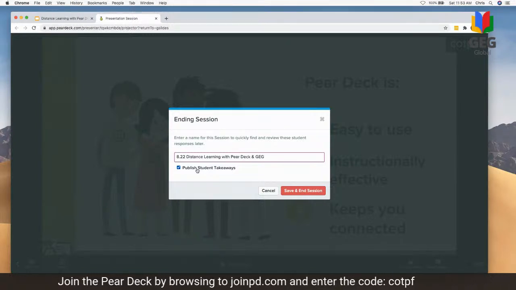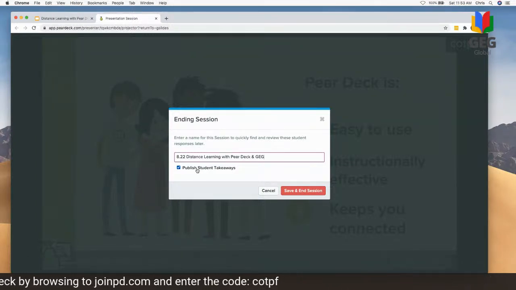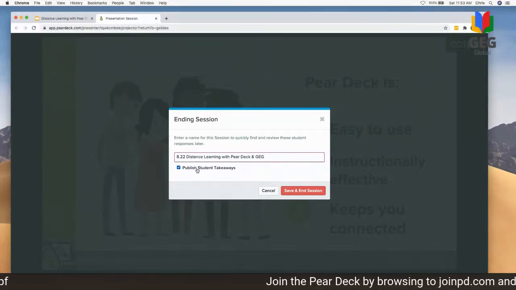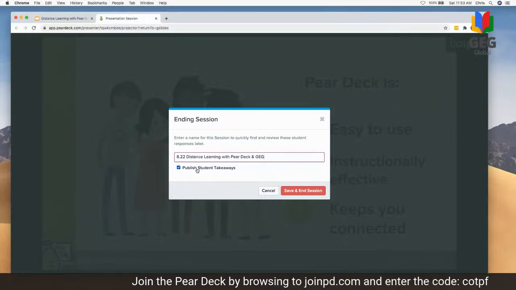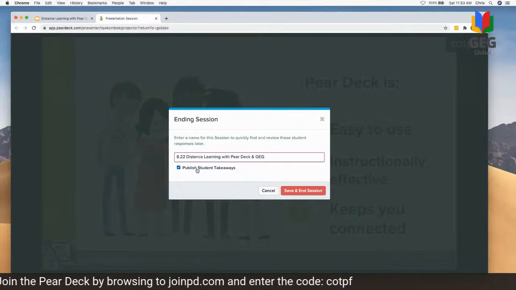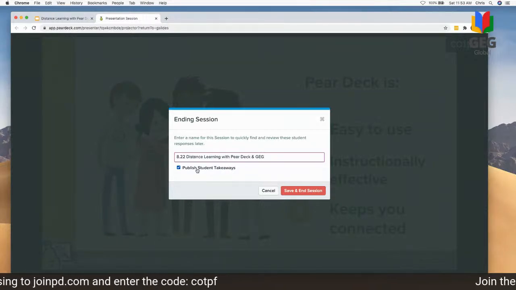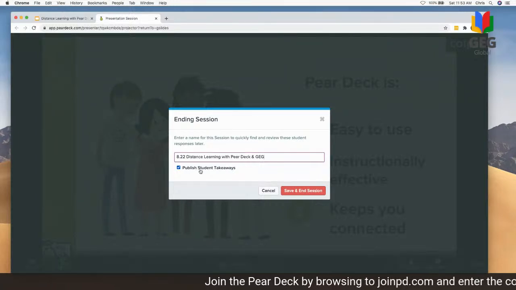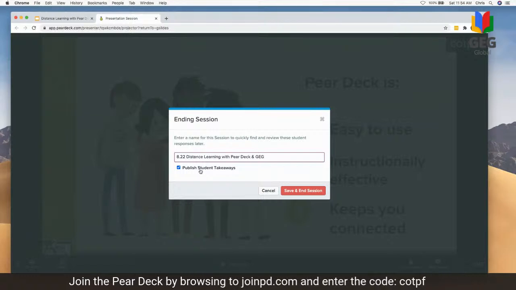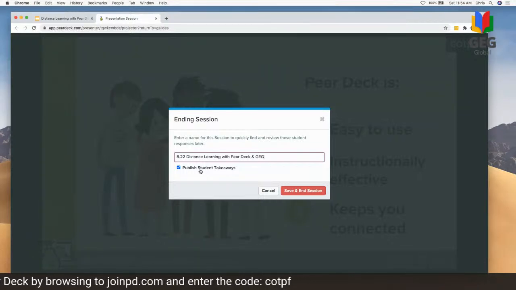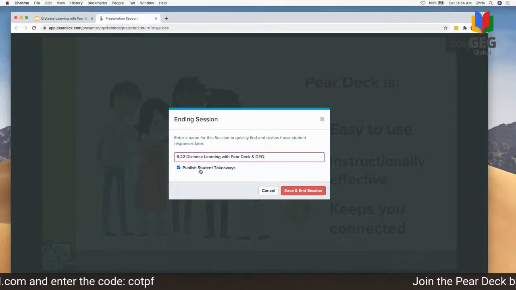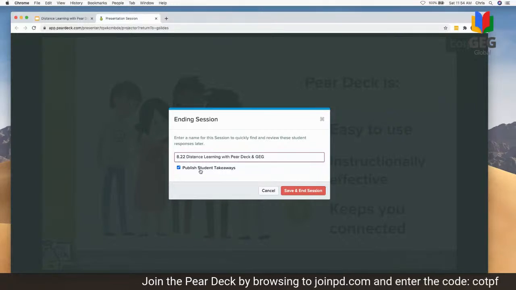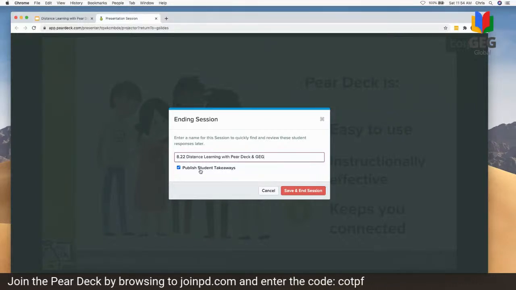For those of you who don't know what student takeaways are, every one of you here who participated in my Pear Deck lesson is going to get one. It is a copy of this slide deck with your individual student responses included, published to a Google Doc that gets emailed right to your inboxes. So within just a matter of minutes of finishing the session, every single one of you is going to get your own copy of this lesson with your individual responses included, and that allows you to review the session after class. You can make notes, ask questions, mark up your documents as needed, and you as the student and I as the teacher retain co-ownership of that because it is a Google Doc.